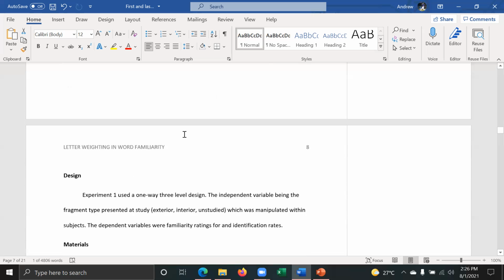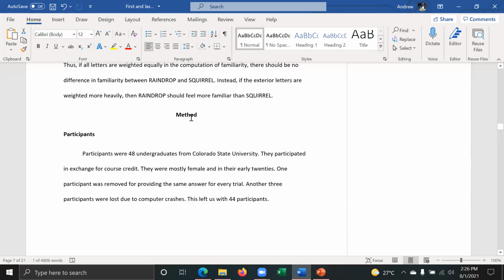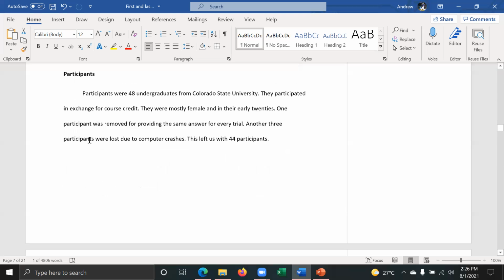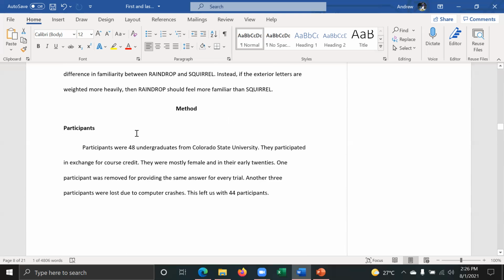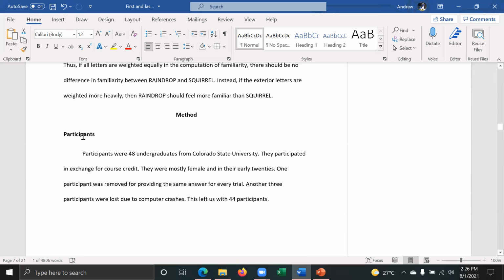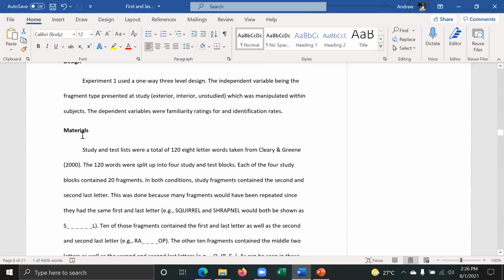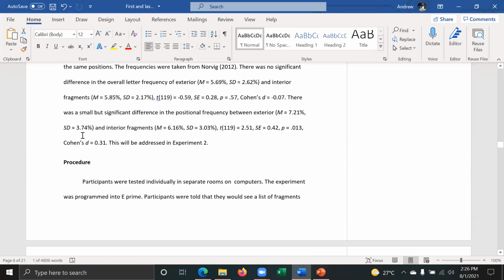When I mentioned different sections, this is what that should look like. At the top, it should say method. I think it's method, not methods, but I won't ding you for that, since I can't even remember apparently. You're going to have the word method or methods, centered and in bold. Then below it, you have another heading, but it's going to be off to the left, and it is still going to be bold. You're going to have headings like that for each of these sections. Again, method, bold; participants, off to the left, bold; design, to the left, bold; materials, same thing; procedure, same.